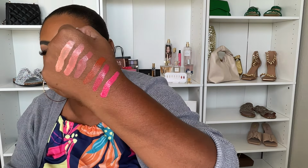Number six or number nine? Okay, so this must be number six, Coming in Hot Pink. Okay, you ain't gonna let me in? Okay, there she go. You can tell the ones that I hadn't opened up yet. So this is number six, Coming in Hot Pink. And there she goes. Ooh, she is hot pink. Okay, number six is Coming in Hot Pink.